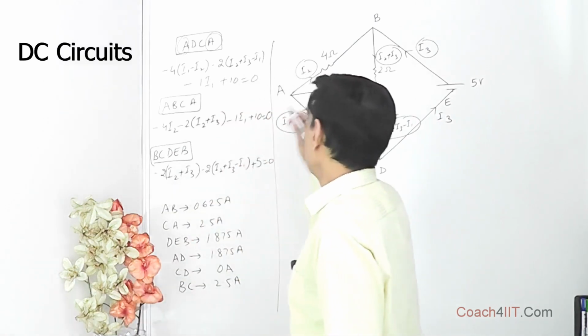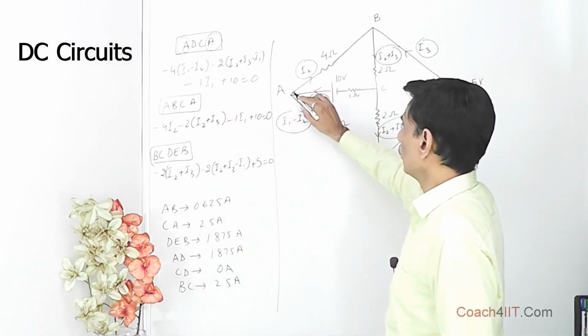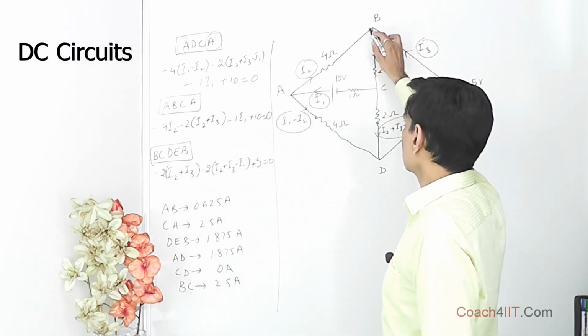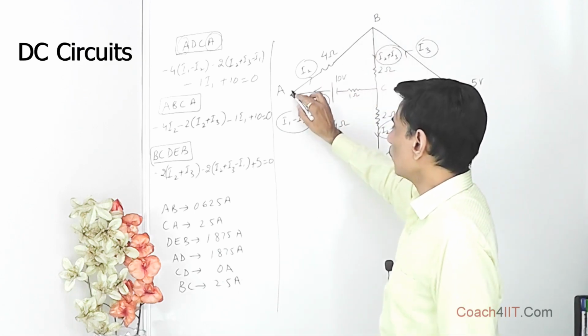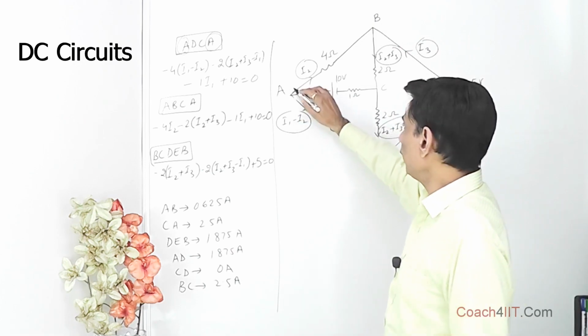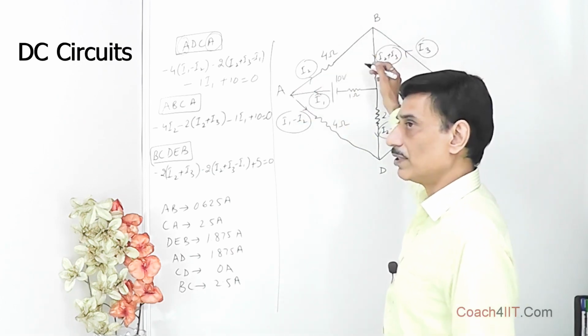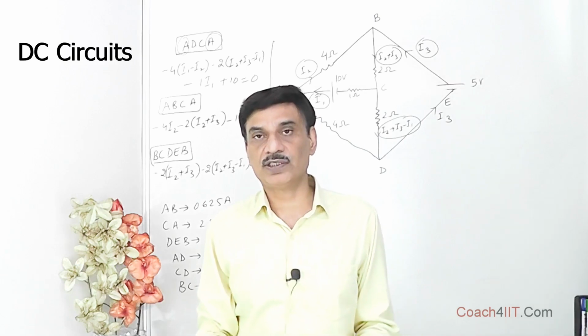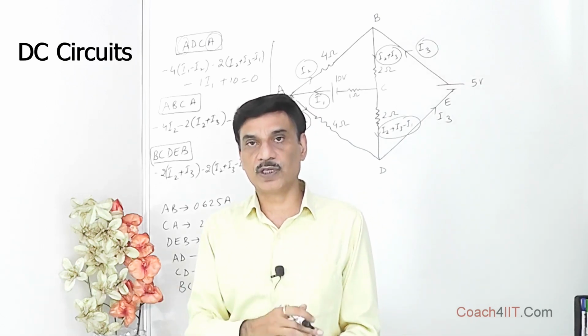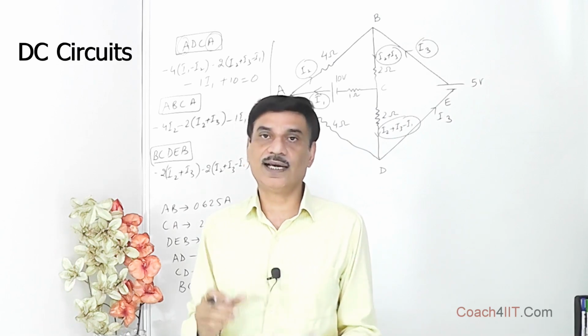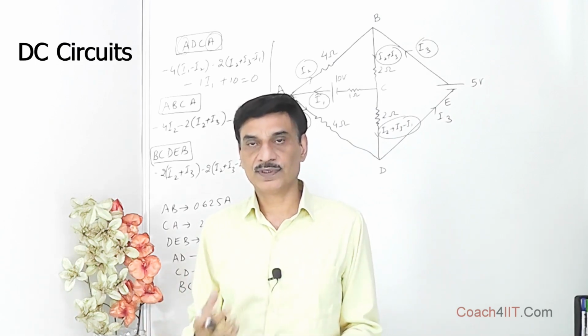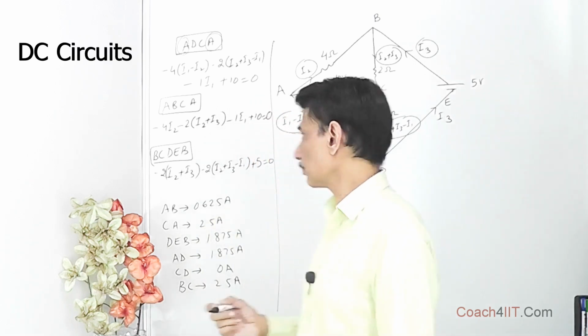Suppose we take this loop, we take some potential difference across this, across this, across this. Finally the net potential difference between this point and this point should be equal to 0. It means across some resistors and some batteries, there may be some gain of potential, but across some others there is going to be loss of potential, so that overall the potential difference for this point A has to be equal to 0 for any closed loop. That is what is Kirchhoff voltage law.